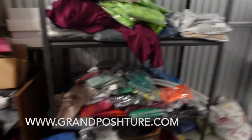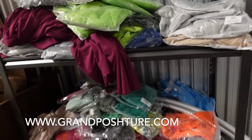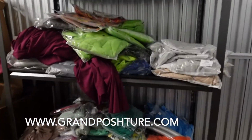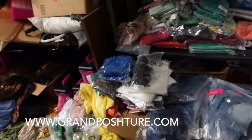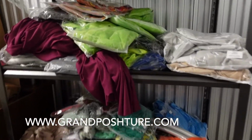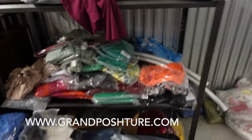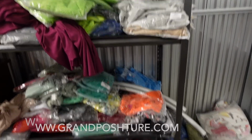But I definitely know I'm going to have a huge, massive sale from my clothing boutique just to get rid of this stuff. And I forgot so much of this stuff I had, y'all. I'm glad it's summertime because most of this stuff is summer, because I opened my boutique last year. So if y'all are looking for some huge sales on stuff that's cute, because this is stuff I wear, look at the link in the bio, Posh-ture Boutique.